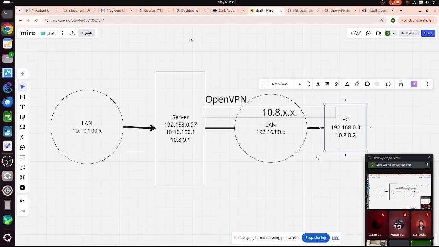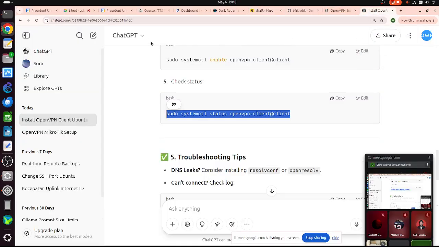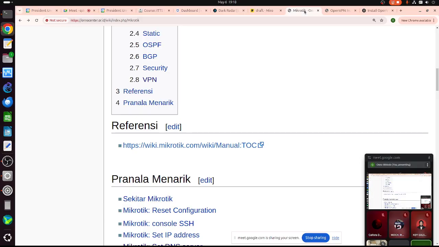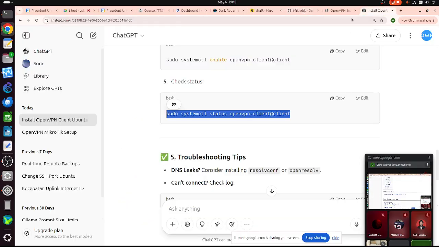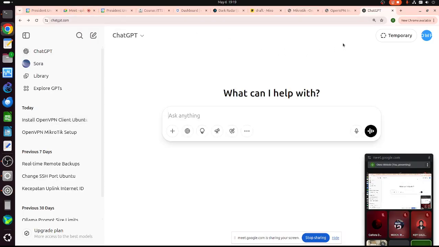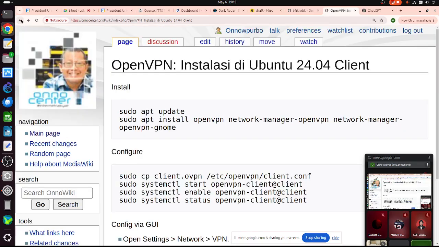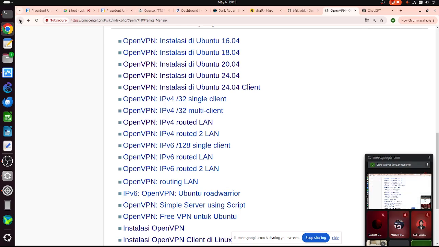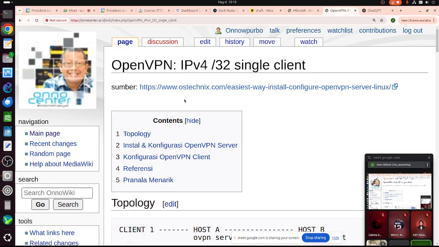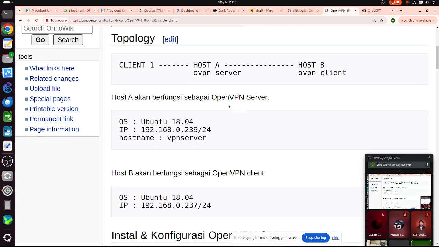Now I need to look for some cheat to be able to connect to that one. Let me see. I have not played with this thing for like 3 years, 4 years, so I sometimes forget how to do this. Let me see if I can get some help.